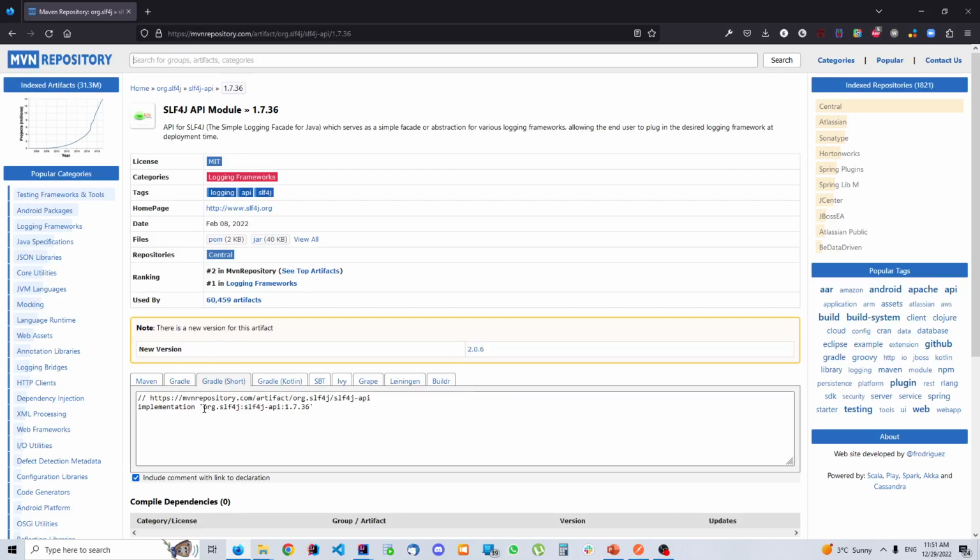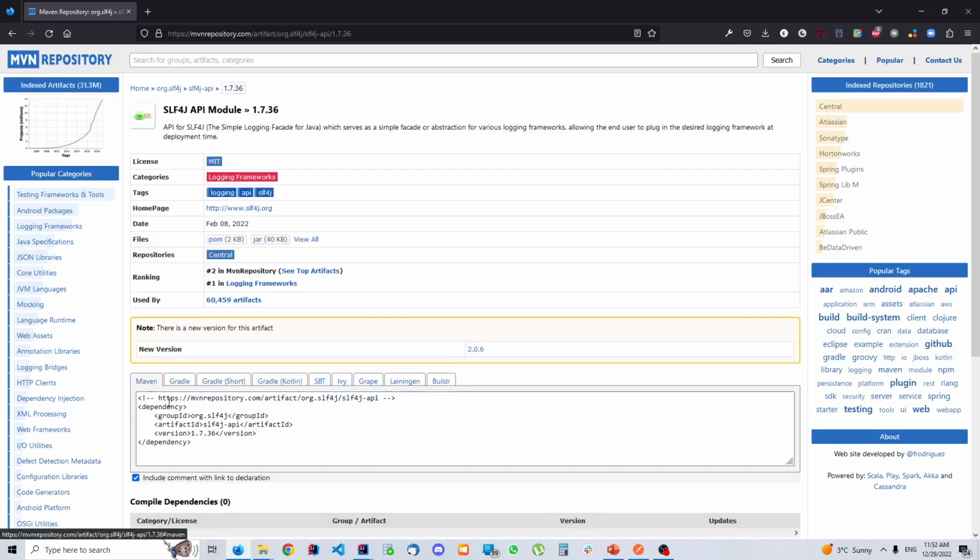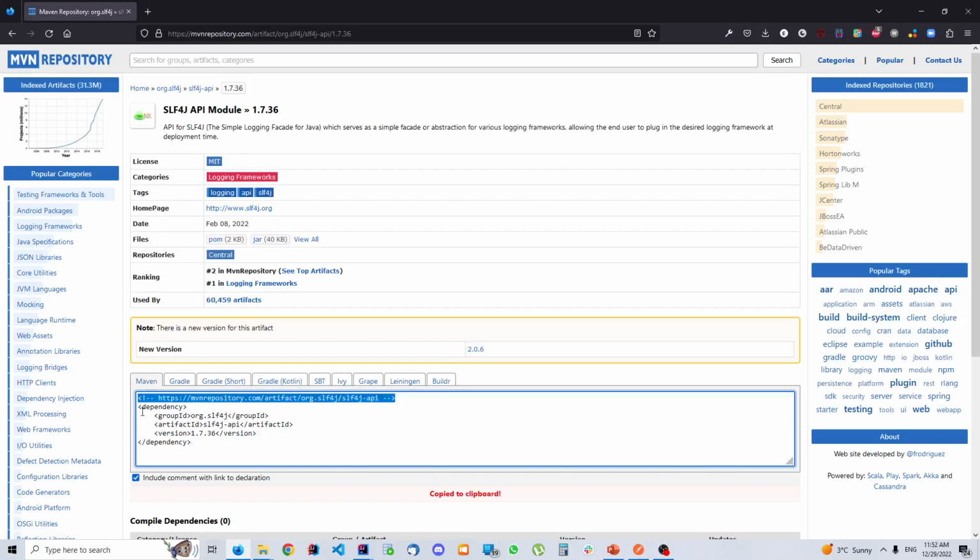You will need to put the general package, if you see here, org from organization SL4J, the particular package which you want, and the version. And if you see here, it's org SL4J, SL4J API, and the particular version which you want. So this is for Gradle. Now if you want it for Maven, you have this syntax here, but it's basically the same. It has a group ID, so this is, let's say, the general project, the artifact ID, which is the sub project, and the particular version.